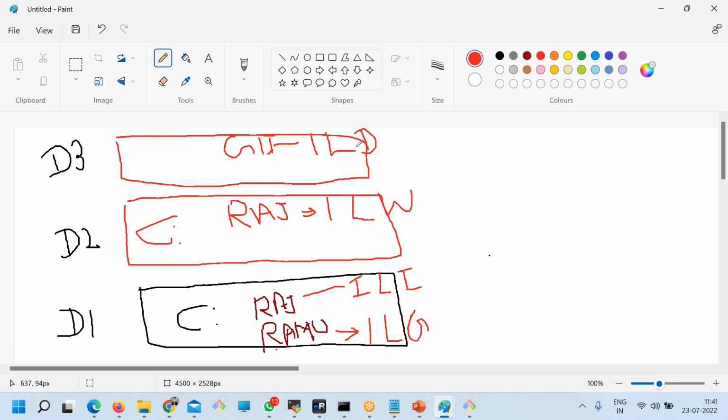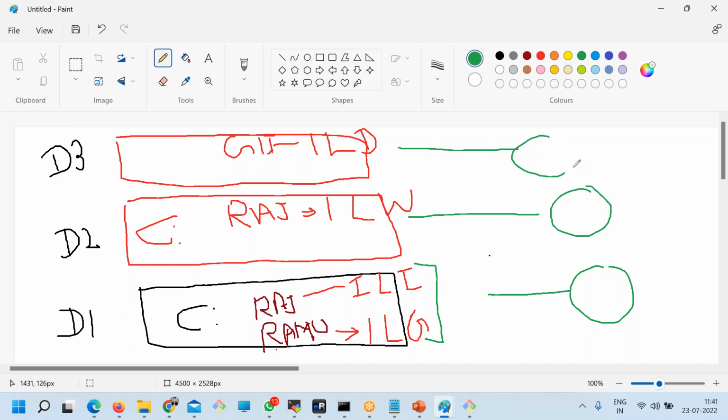Now, Git has not done anything great actually. Whatever was the snapshot of day one is stored in one object. I repeat, day one, the snapshot of day two in another object, and day three in another object. Now let's talk in a simple way. Let's say I want to go to day two, meaning this and this. So tell me, what will be the content of raj.txt? Tell me.